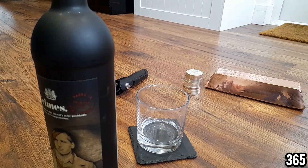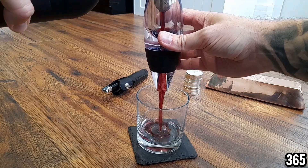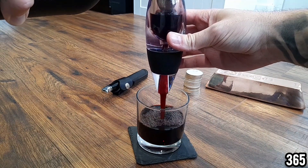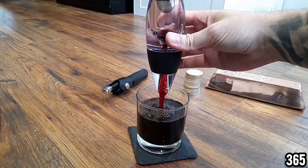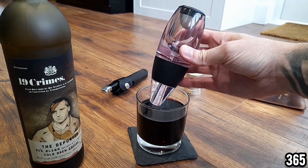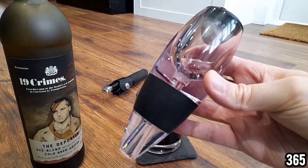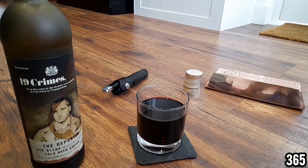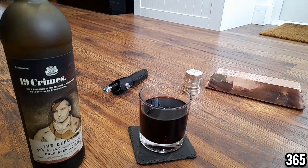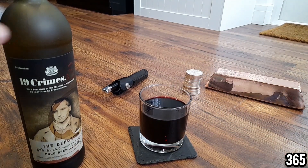So here we go, tipping this in now. I'll be interested to hear in the comment section if anyone knows what this device is and what it does — do leave your comments below if you know what it is, because it's how I like to serve my red wine. I'm going to adjust the camera angle now. I've only put it in this glass so it would fit on camera — you've got to have a proper wine glass — so I'll be transferring it over. See you in a few seconds.